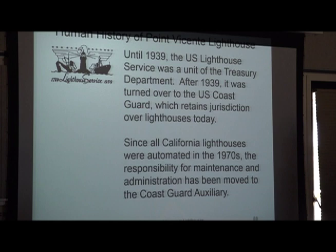Forget that, you know, we'll do it on our own. No, we're Americans, we can do it on our own. And the ship captains are saying, we just been over to France and they have these beautiful lighthouses, why don't you have the same? And he says, we can't afford them. And they could, but they didn't. So eventually that guy was drummed out of office, and they did get a few demonstration lenses, and it turned out to be the right way to go. And so Sandy Hook, right off the port of New York, was the very first Fresnel lens that was installed in the USA, and then from there on, the whole East Coast started getting them.